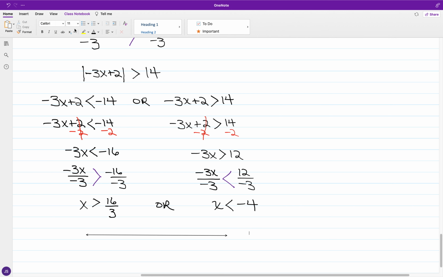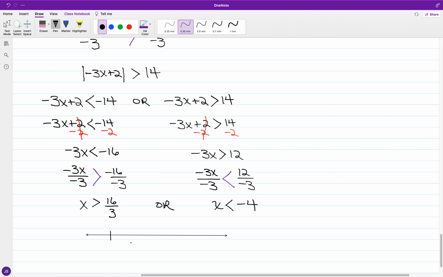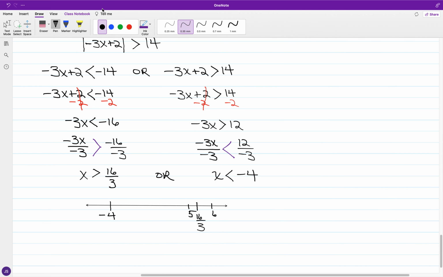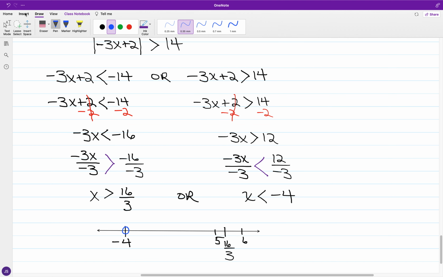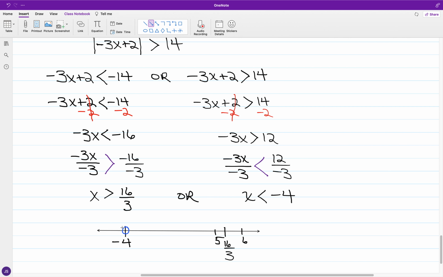And for the activity in terms of finding out the interval solutions, okay, so we got negative 4, and we have, between 5 and 6, but closer to 5, that number 16/3. And for the occurrences, for x is less than negative 4, again, negative 4 is not included, and defining this second inequality that results, again, we have a ray that's going to go continuously to the left.